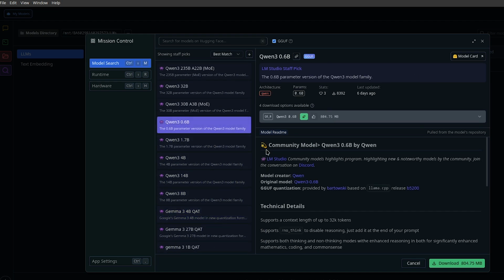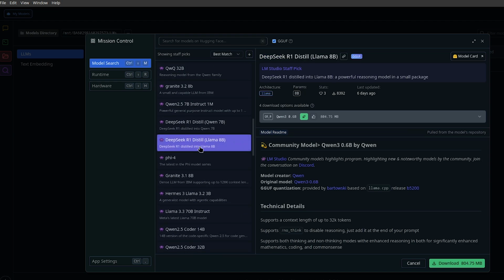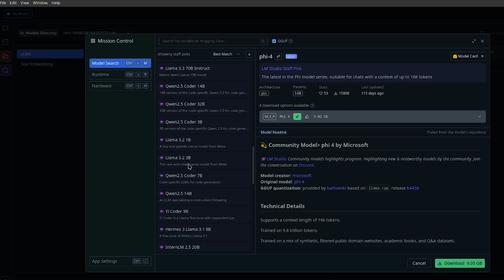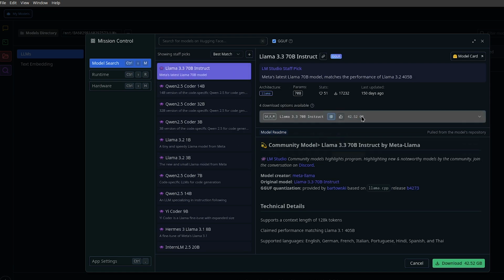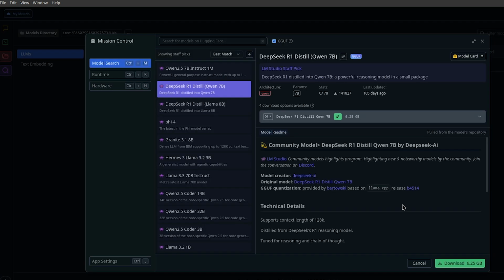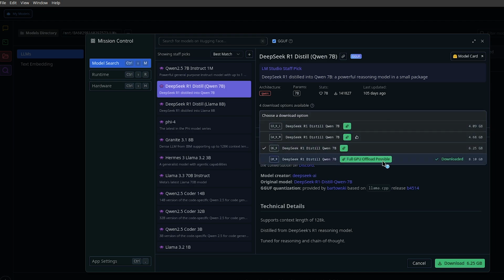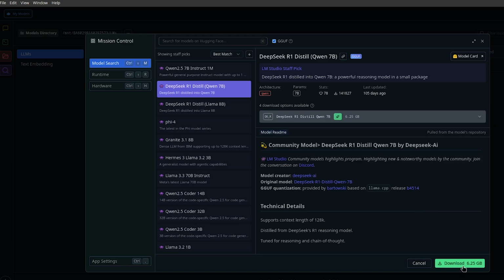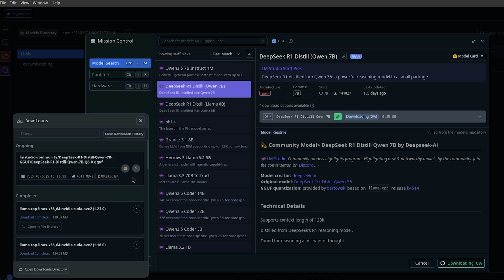So you just pick the one you choose. For example, if you want Qwen, or let's say Deepseek, Phi, Llama, you're free to choose. And what we do after that is we download it. For example, we have this, still our Qwen 7B. You just click download, which I have the higher end version, so the one that has more quantization. You just press download and it starts downloading.